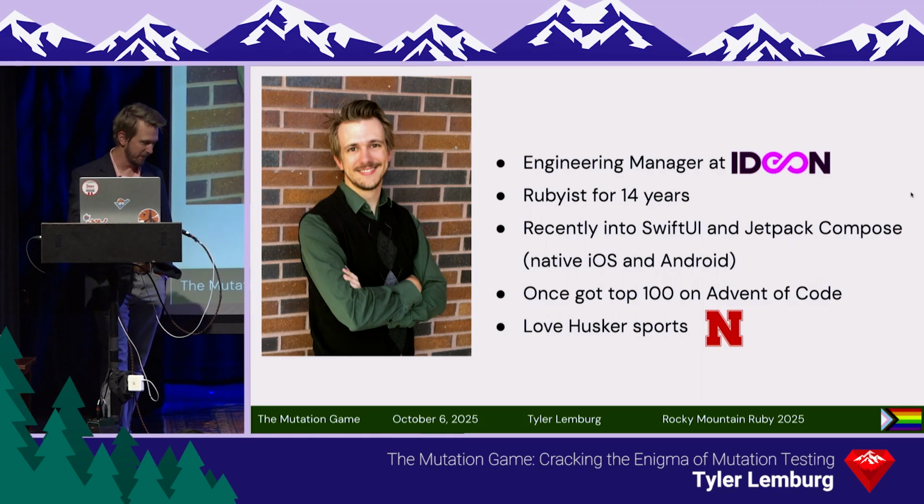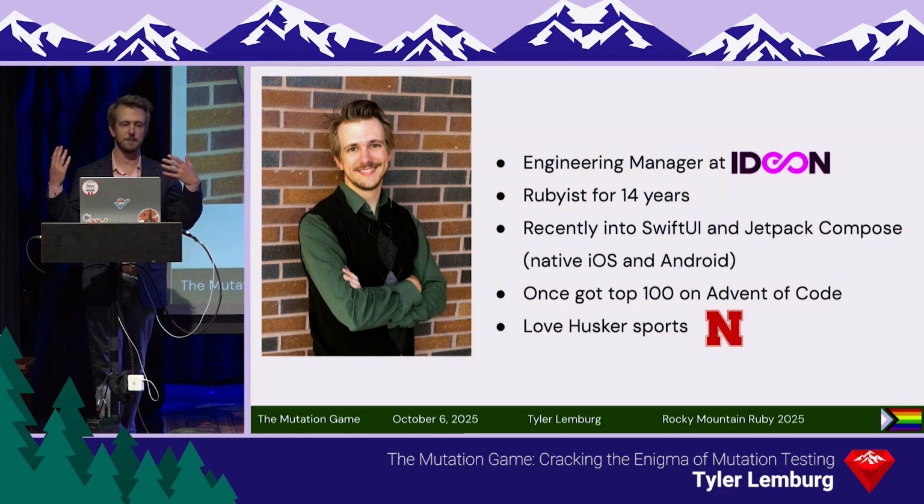A little bit about me. I'm an engineering manager at Ideon. We're a remote Ruby company. We're kind of like the tubes that connect the health insurance and benefits industry together. So we take your information from, say, Rippling or Gusto or whatever benefits administrator you use, and we have APIs that will send that through to United Healthcare, Anthem, et cetera. So if your insurance claim gets denied, it might be my fault.